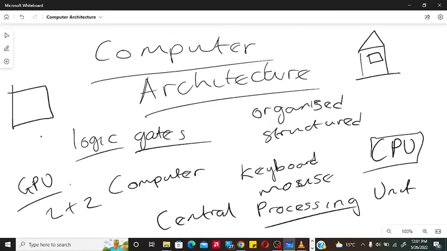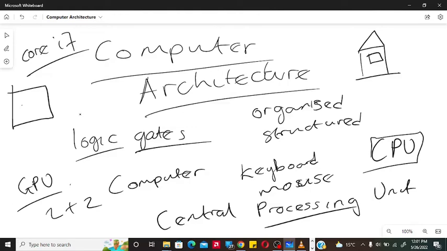So the CPU is a small chip found on your motherboard. It might be called something like Intel Core i7. That Core i7 sticker you always see on your computer, or the Core i5, or maybe the AMD something, or maybe the ARM processor. They're just telling you what type of CPU is inside your computer.